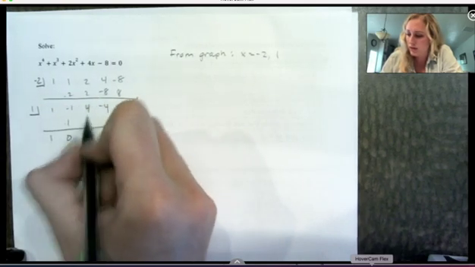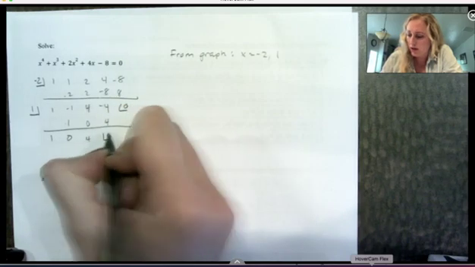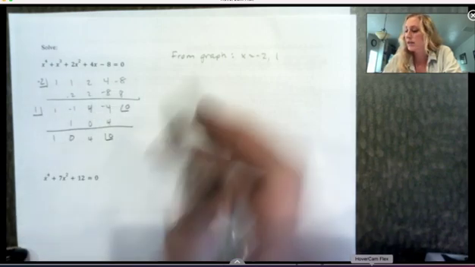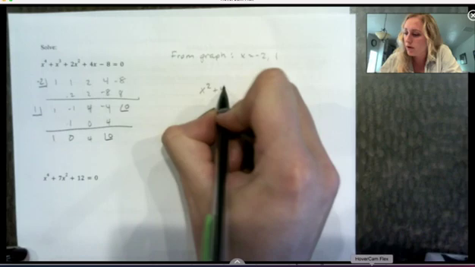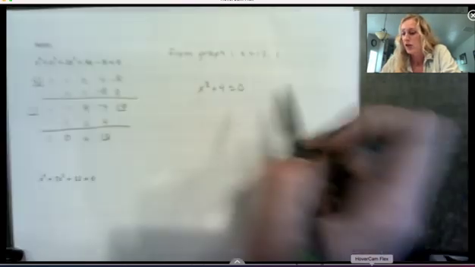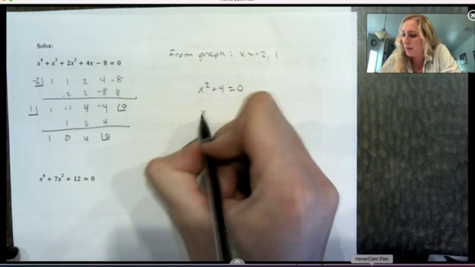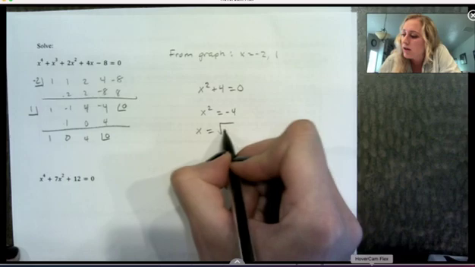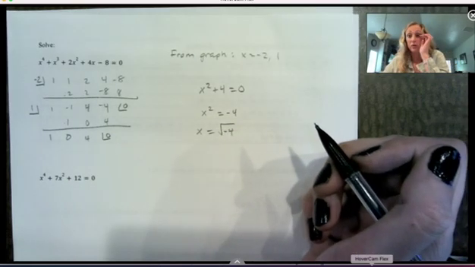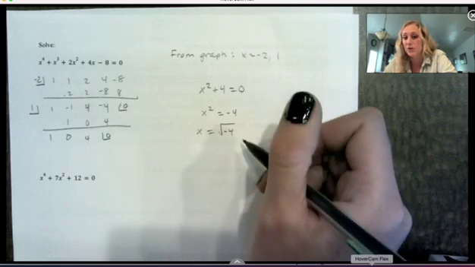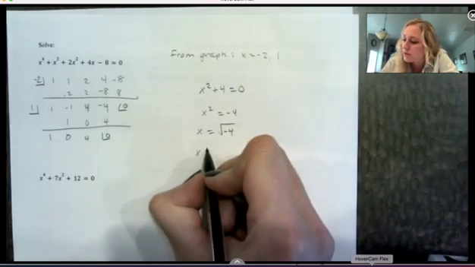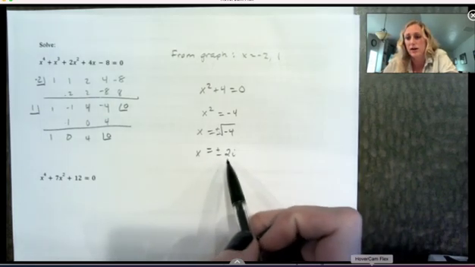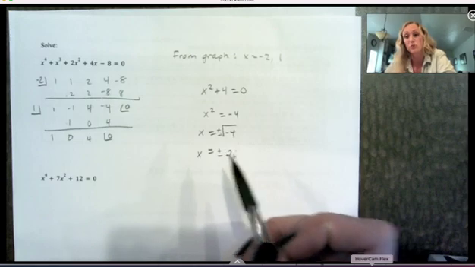All right, so we went from a 4th degree to a third degree. So now this is a quadratic. So I have x squared plus 4 equals 0 remaining. Now if I solve this, I can use the square root property. Taking the square root of a negative, I know that that's going to include i. So square root of negative 1 is i, square root of 4 is 2, so this is x equals plus or minus 2i. And there I see the conjugate pair again, the positive and the negative. And that accounts for my 2 missing roots.